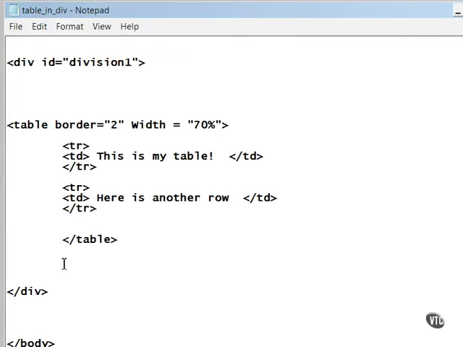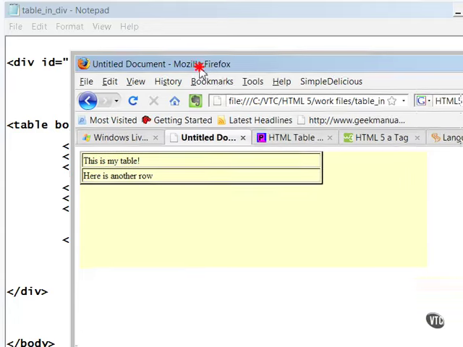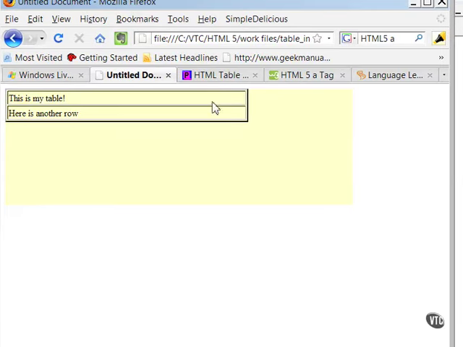Here's another example of a table with the percentage width set up here in the table tag. This time, however, the table is inside of a div tag and I've set the width to 70%. So if we look at this page in the browser, notice the table width is set to 70% of this div tag. So as this div tag expands and shrinks, this table will also expand and shrink. So in this case, it's always 70% of its container.